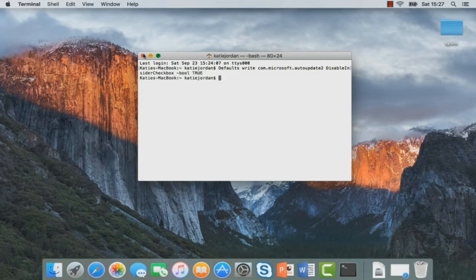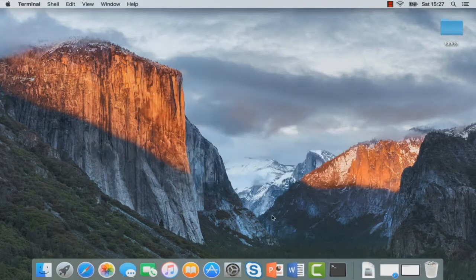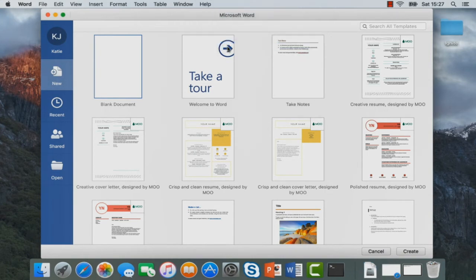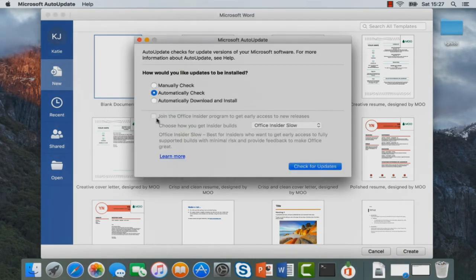So basically what that's enabling me to do, and it should work, it did when I watched it earlier, is if I go back to my Check for Updates, I can see that box is now grayed out. So MAU, like most other components, has a plist association to it. You are able to modify that plist, although we do, as a best practice, prefer you modify the upper preference domains rather than the individual plist files themselves, because that gives you more manageability across a number of different applications. So that's just an example of plist modifications on MAU.